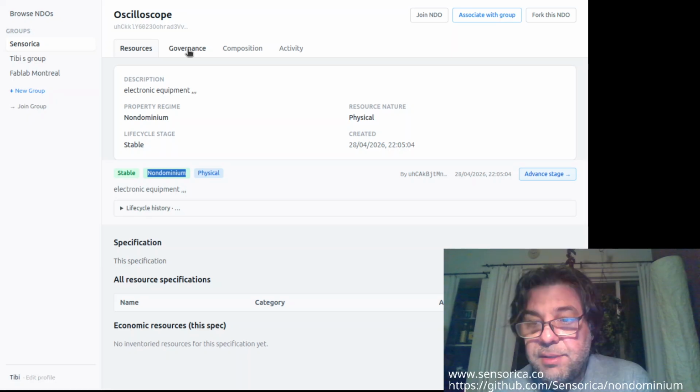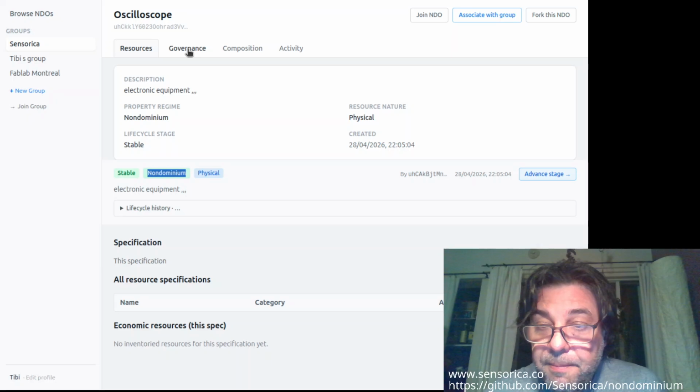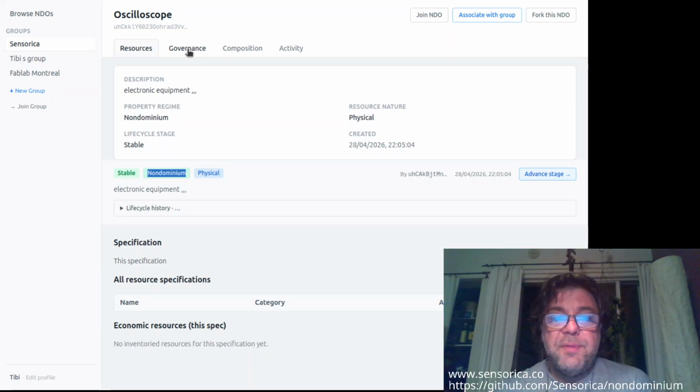You can take it if you have a certain level of reputation, if you have some credentials that show that you know how to use an oscilloscope, maybe if you're part of an organization, or maybe if you're in Montreal, or whatever. And once you take it and you sign that transaction, you come into possession of that thing, which we call a custodianship transaction.